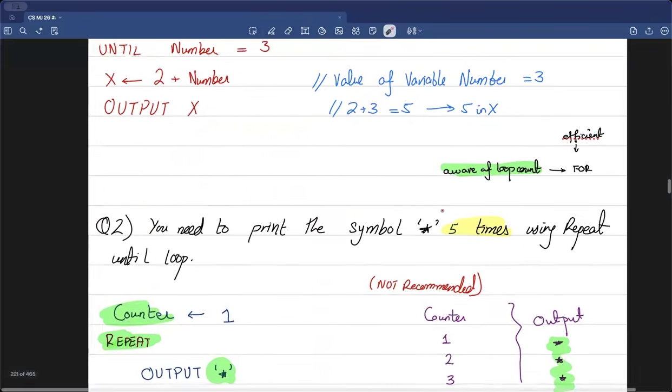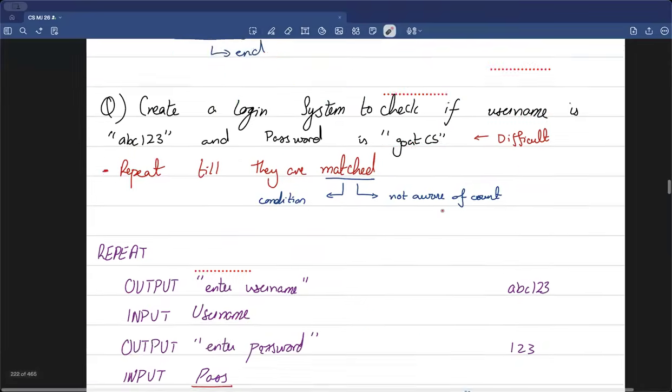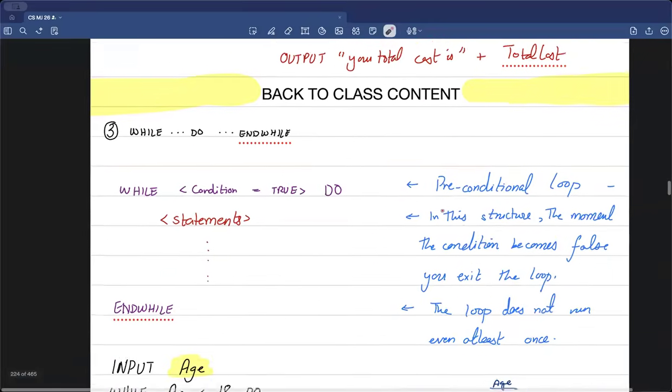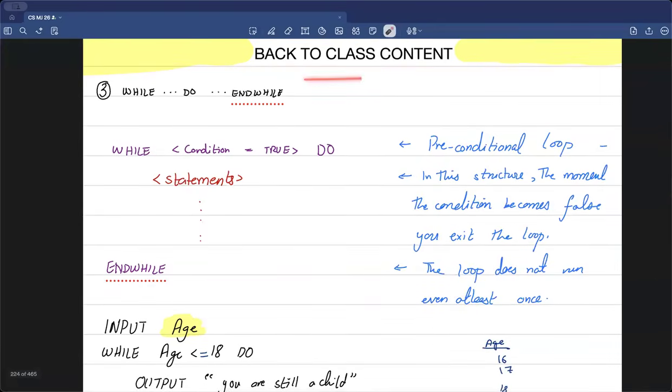So the concepts which we just studied, these are the questions for those. If anybody wants to have a look at those later on, you can. The notes will be available, but I don't want to waste the time on this. Let's get back to the class content because we don't have a lot of time and we have a lot of content. So I'm going to try as much as possible to cover today. If not, we might have to schedule another class maybe some other day, but I won't be free over the weekend, and also I might not be free in the next week. Let's see what happens, but I hope it's going good till this point, right?